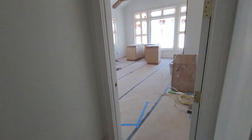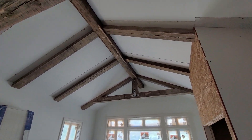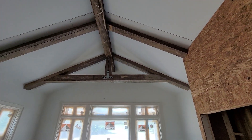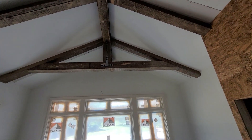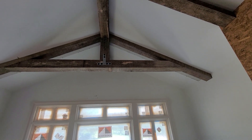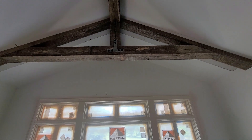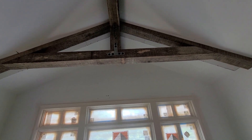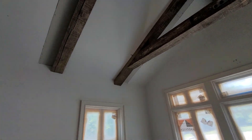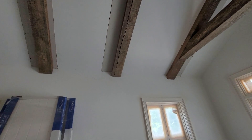Front door into a little hallway and we turn into the master. Here are your beams — giant. Now, the braces that you see are off color on purpose. We got a thicker bracket because the customer wants them a unique color and they're going to be painted anyway. So we decided to go for strength. And you see where we had to open up the walls — these things are so heavy, we had to beef up the structure to carry the load.